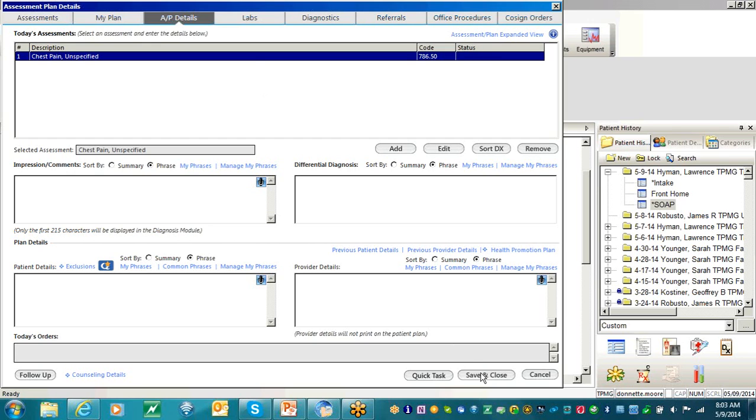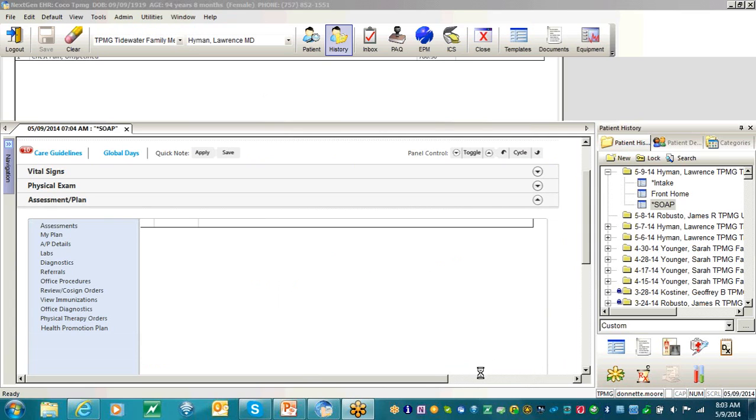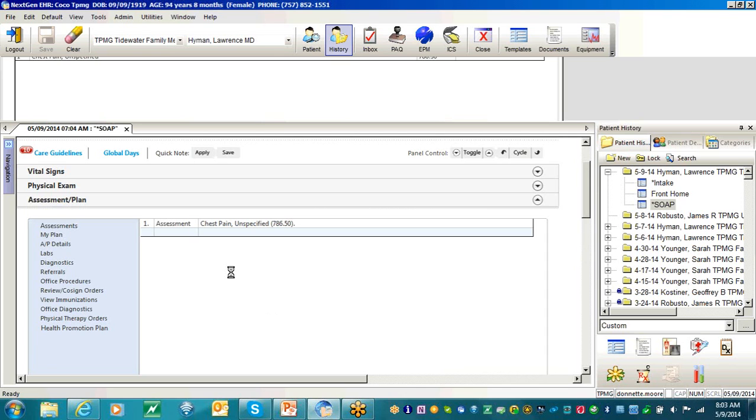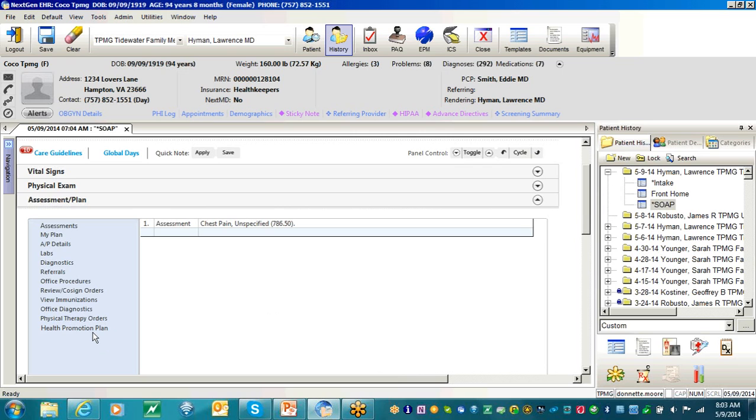If not, you pretty much just save and close out of this, and it'll drop down into the screen as it would and did before. So those things are particular, it brings here. Above, earlier when we were talking about the health promotion plan, there's also an area here where you can just grab it from your assessments box, and you're able to do it currently. All right.